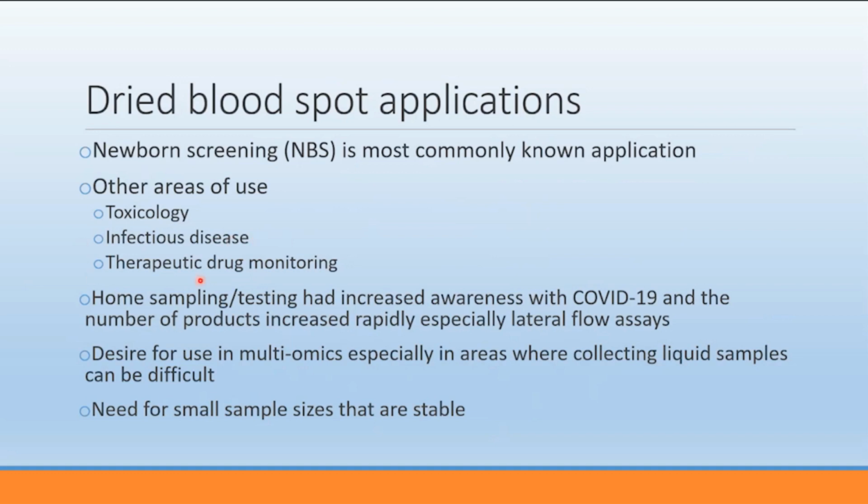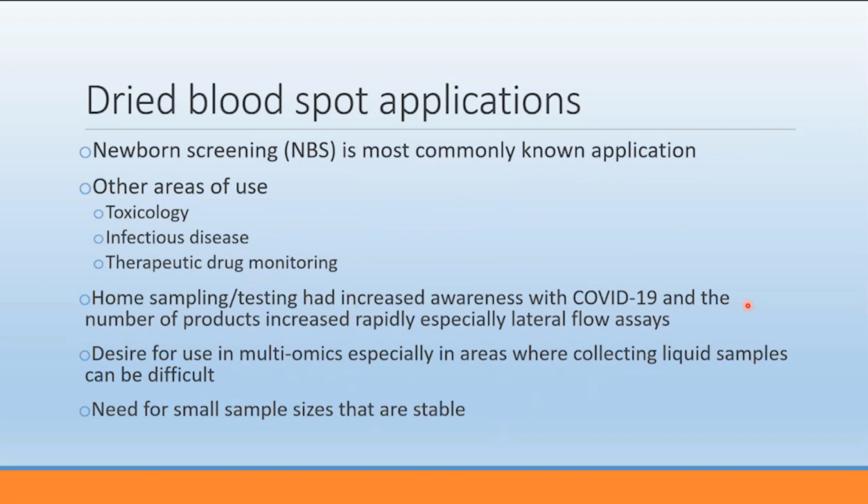But you can also use it in therapeutic drug monitoring, where, with potential home sampling, a patient would collect a sample to monitor the concentration of their drug in their body. And home sampling, of course, became a much more common opportunity with COVID and with lockdowns, where we wanted to provide patients opportunities to get tested, but also prevent transmission of viruses. And so this led to an increased need for home sampling tests, of which dried blood spots is one of those possibilities.